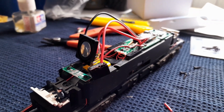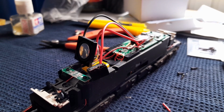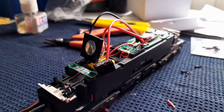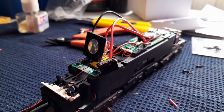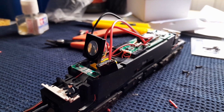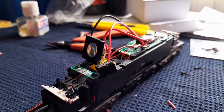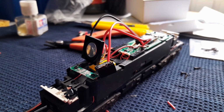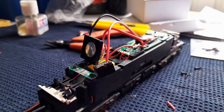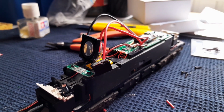So the next thing will be just to see how it goes with the body on, and probably for the way the video will be edited and presented, we might show a comparison at the very beginning of the pre-sound version and the upgraded double speaker version, and we'll just be interested to see if anyone can notice any difference.